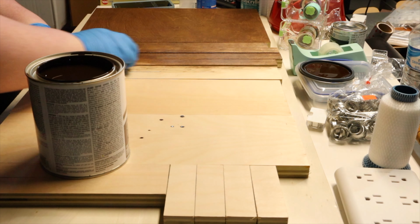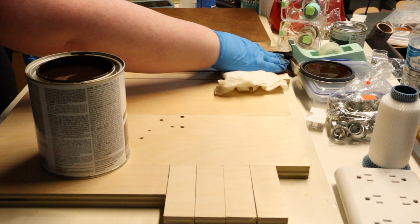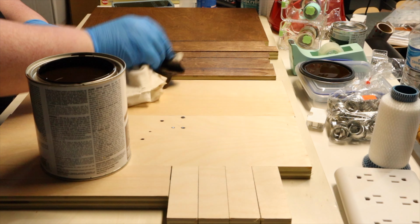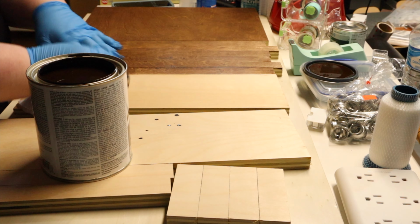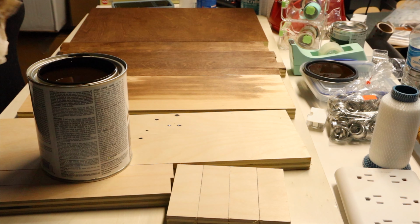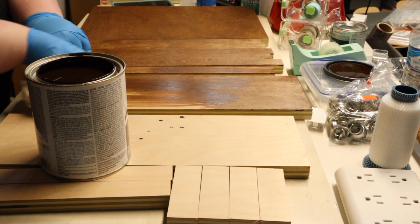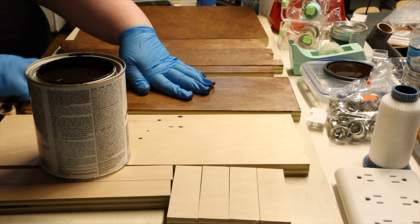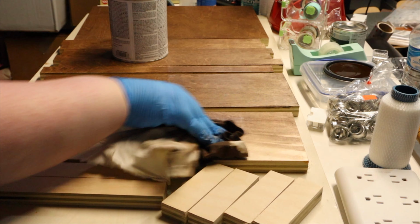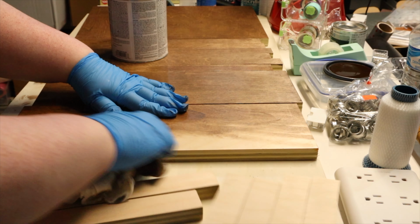I'm not sure if it's because I was using a lot of stain. It felt like I was using too much stain, but not to the point where a bunch of it was bubbling and sitting on top of the wood, which is why they say after the 2 to 3 minutes to go over it and brush any excess off, which I didn't seem to have an issue with. So I just stain the top of all of it with the nice dark walnut. This is a 1-part stain, so this does not have polyurethane in it.